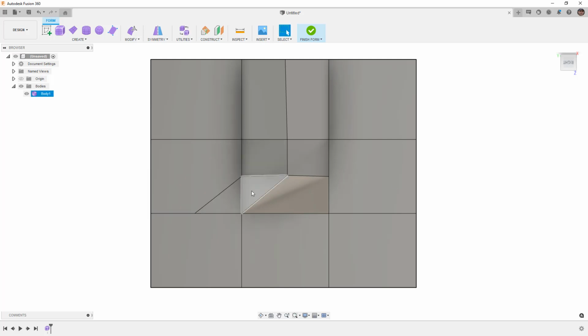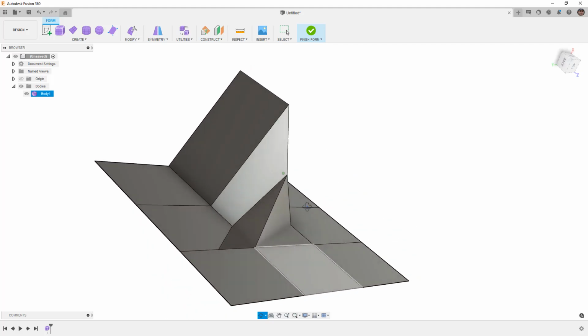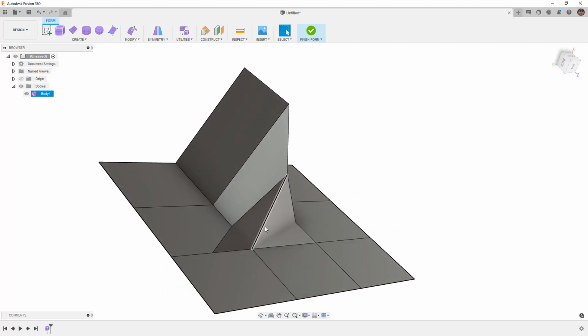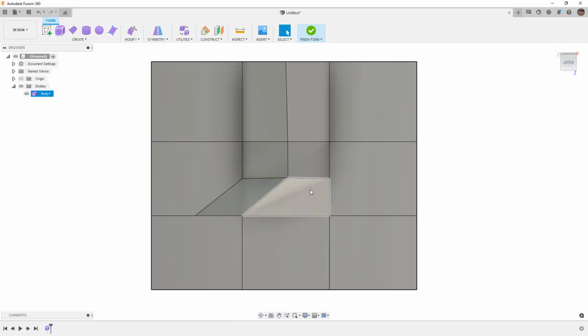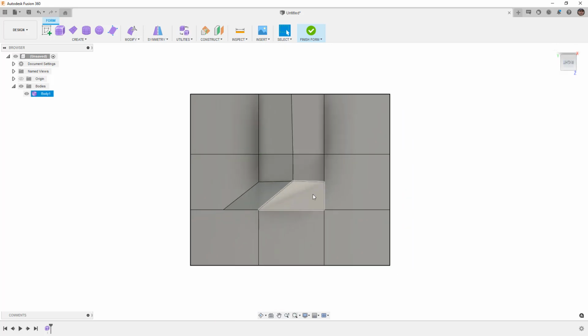So here you can see that we made 2 3-sided patches, but we can select this inside edge and hit delete to turn it into a 4-sided patch. And then we need to worry about moving these vertices around in order to make this work. But again, these are the kinds of decisions that we need to make whenever we're designing a product and determine what the level of detail is that we need and whether or not we have to go down this sort of rabbit hole of dividing these up.